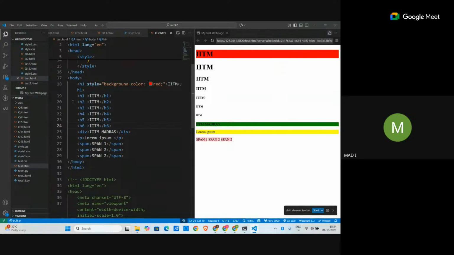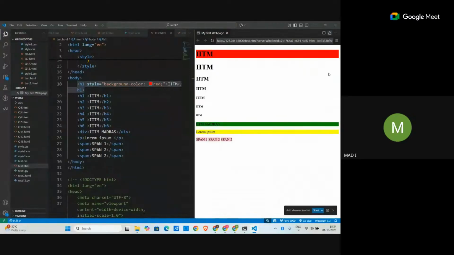But every heading is coming in the next line. Such elements are called block elements. I have also given a background color to this first H1. If you see from the color, you can understand that it is taking the entire width of the page. And the second H1 is coming after this tag, meaning in the next line, because the heading tag takes the entire width of the page.